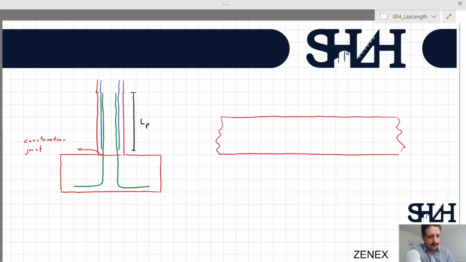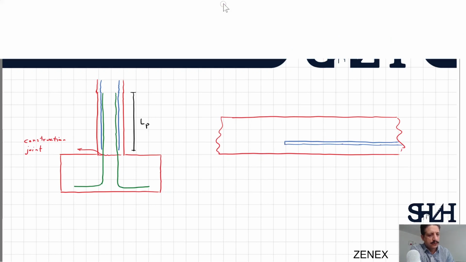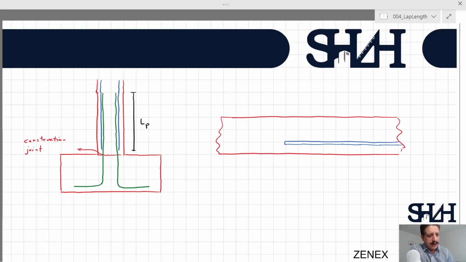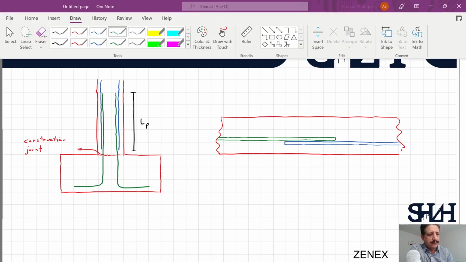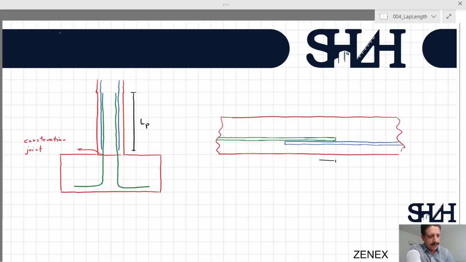So assume that you have a reinforcement and it is extended up to this length, and then you need to add the other one from this side. To transmit the load properly from one element to the other one, we need to overlap these two reinforcements. And the overlapping length is called lap length.